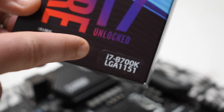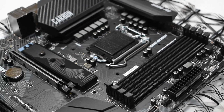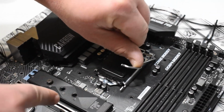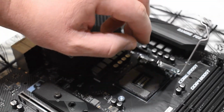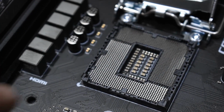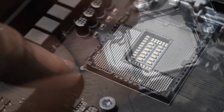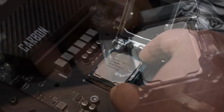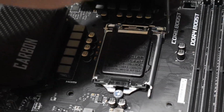Going with the i7 8700K, just in case we want to overclock later on. Here's our 1151 socket. We're just going to pop this latch. So let's go ahead and open it. Alright, if you look right here in the bottom left corner, there's a little indicator. That's how you line up your CPU chip. See the little gold triangle? That's where you line them up at. So you basically just lay this in there. Make sure it's laying flat before you close the hatch.